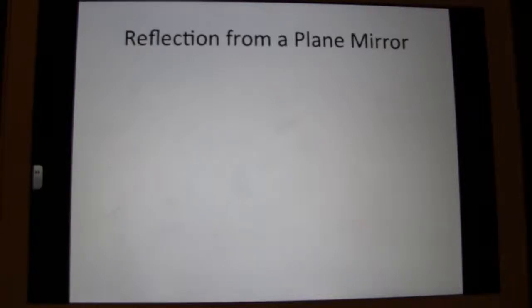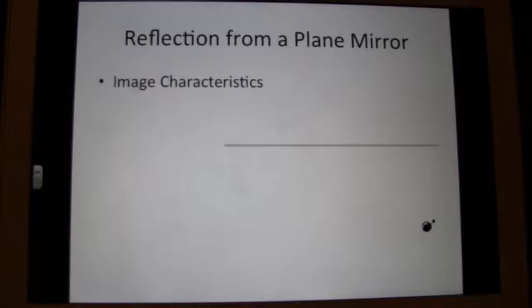There are some other interesting characteristics to understand about light that reflects from a flat or plane mirror. Imagine a little man standing in front of a mirror, and you're viewing the mirror. We will consider only those light rays that leave the person's right side and left side. And imagine that that person is raising their right hand. You can see the little hand next to the right arrow.